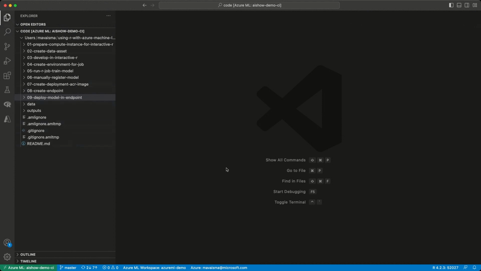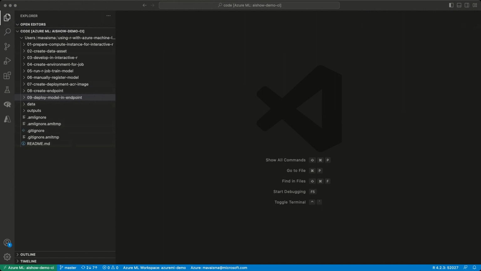So wait, hold on. This is actually running on that compute instance you created. And in order to get this to work, you had to install a couple of packages on the compute instance and then an extension on Visual Studio Code, which I'm guessing is already installed. No, the extension is not. That's why I want to try to show this with a brand new one. Oh, I see.